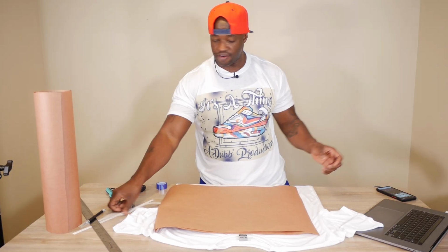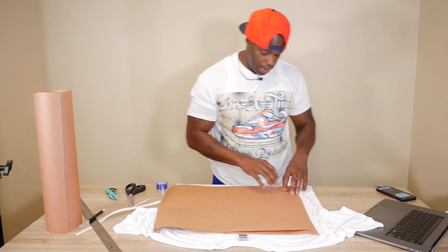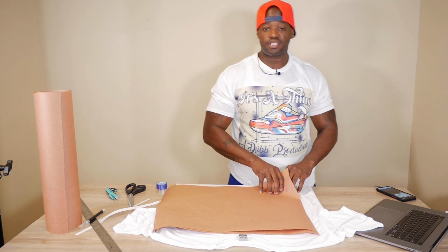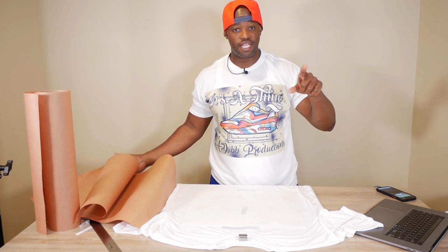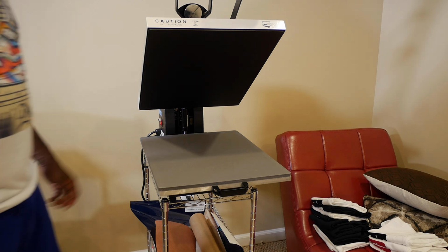We got everything ready, everything that we need. We are prepped up and ready to press. Just got to heat that heat press up. 400 degrees, 67 seconds, auto open press. Woohoo! We can't go wrong. Let's go. We are ready to go.